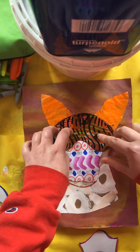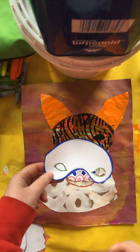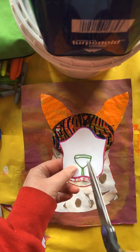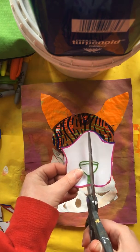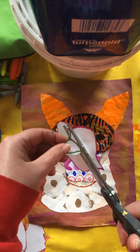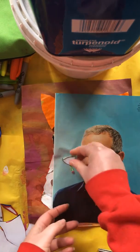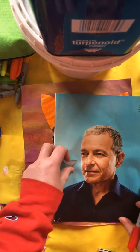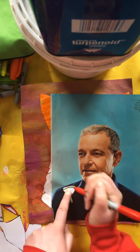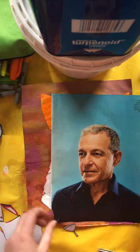So I would put that over here. And I would go ahead and do that for the left eye. I'm gonna use that same paper. And then I would go ahead again and do that for the nose. Now I can either make this 3 shapes or I could make this one big shape. It's really just up to you. Okay, and again, it doesn't have to be realistic. I could use the teal on here, or I could use the dark blue. Everything is totally up to you. Okay, this part might be a little too fat. All right.